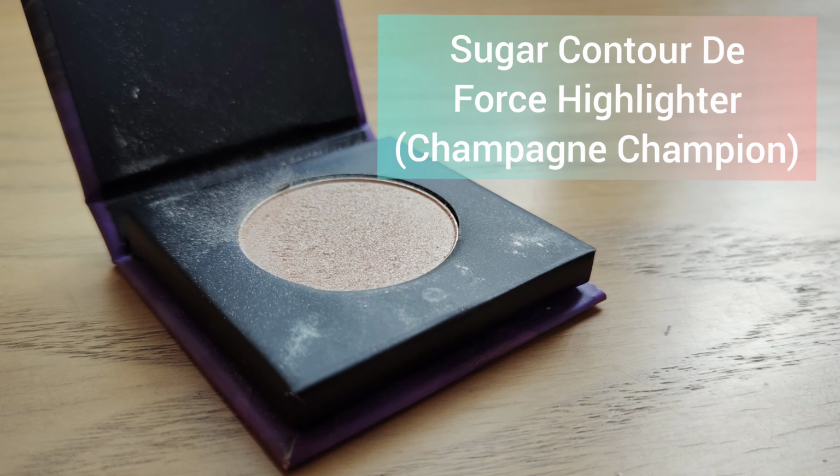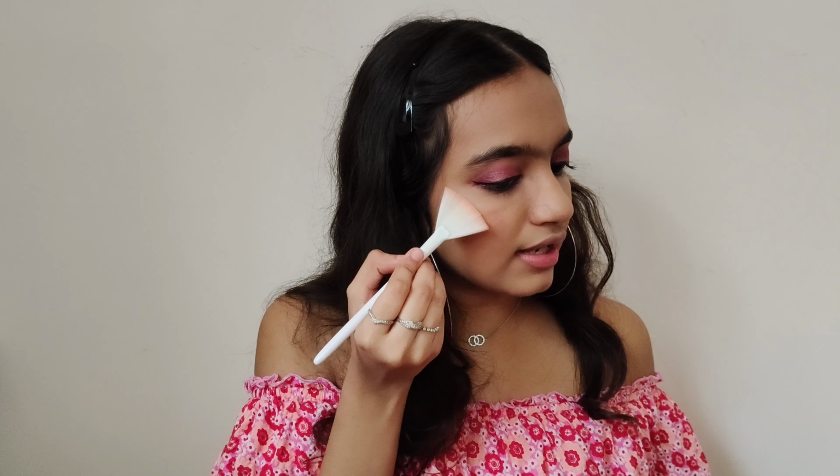We're gonna move on to the last part of my face, which is highlighter. The highlighter that I'm gonna use is the Sugar Contour Diffuse mini highlighter in the shade Champagne Champion. Can you say that 5 times fast? Champagne Champion, Champagne Champion, Champagne Champion, Champagne Champion. Yeah, you can. Wait, Champagne Champion. That's 5 times fast. I'm using this fan brush by Wet n Wild. This is usually the kind of brush that you use for highlighter. I'm just gonna put it like that, and then I use my finger to blend it out.